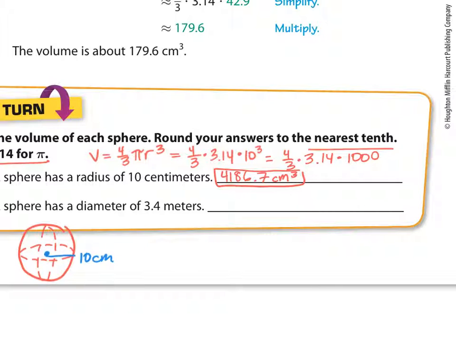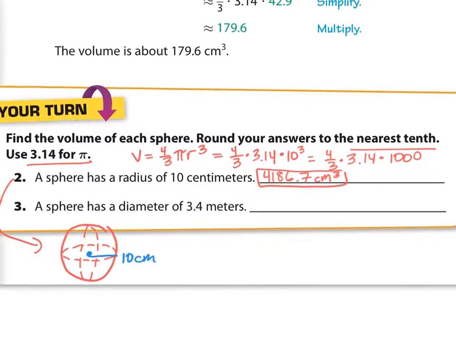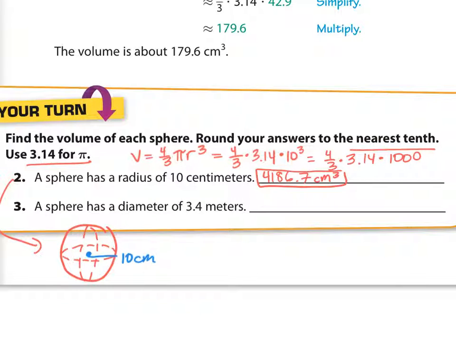But I'm going to help you out with what the information that's given to you, how to deal with it, because they don't tell you the radius. If you read it, it says it has a diameter of 3.4 meters. Remember, diameter goes all the way. It's actually double the size of the radius. So if the diameter, go and write this down, is 3.4 meters, then the radius is half of that. So we do 3.4 divided by 2. And I recommend putting that into a calculator. Make sure you're getting the same thing as me. That's 1.7 meters. So that's what you're using as your radius, and then putting that into your formula. So go ahead and try this one before you see the answer.